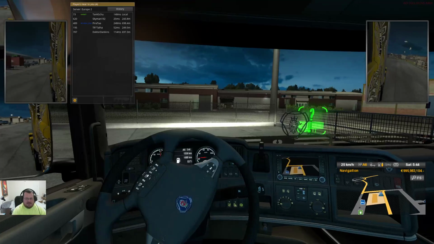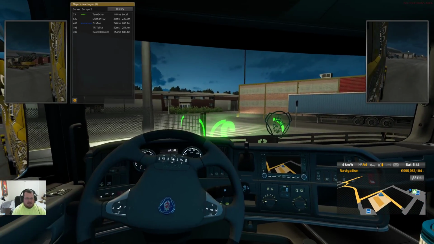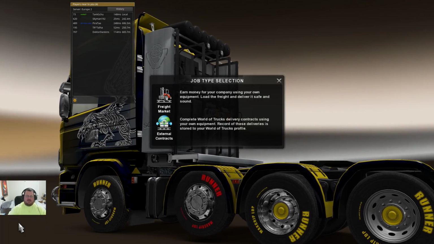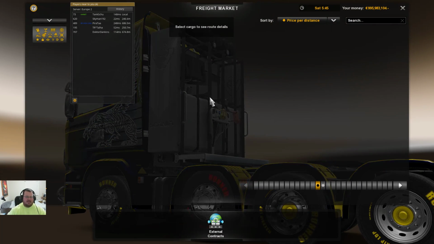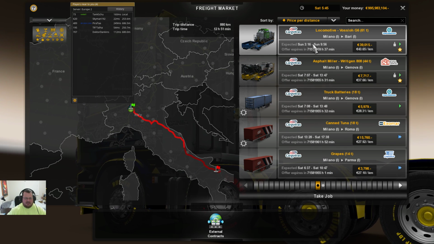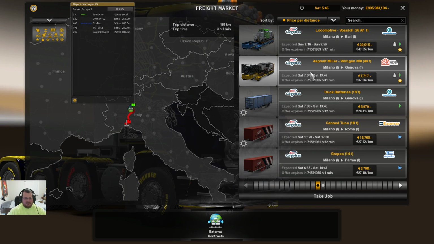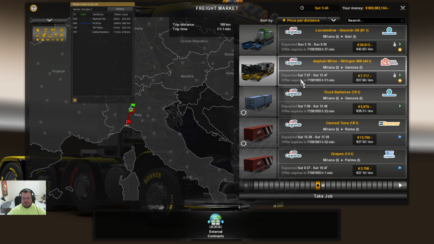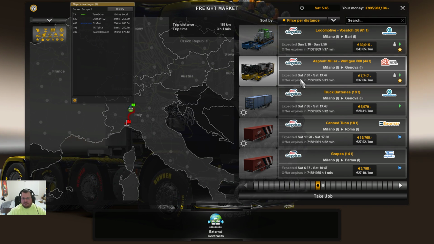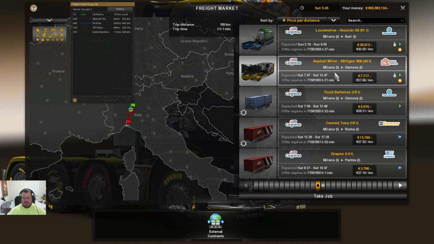The heavy haul trailers in ETS are actually a lot cooler, in my opinion. I'll show you why. Because they're more like a military trailer in the US. So let's see, we can haul a locomotive all the way to South Italy. Or we can do a short asphalt miller. We'll do a short run asphalt miller. I mean, obviously you see the pay is a lot less. But again, I don't care about the pay.